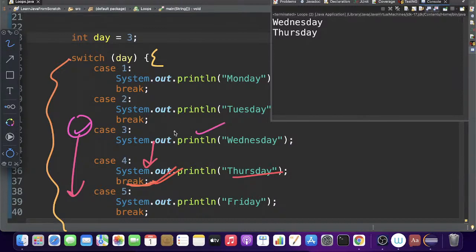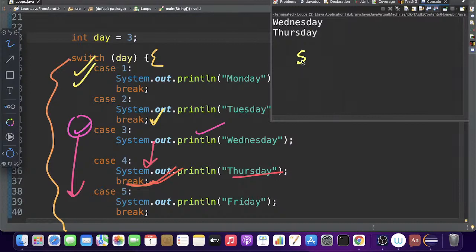Yes, so break we'll learn more in detail, and we'll practice some examples based on break and continue in our next session, I guess, when we deal with loops. But before that, today's topic is conditional statements, so we need to just learn how conditional statements work.